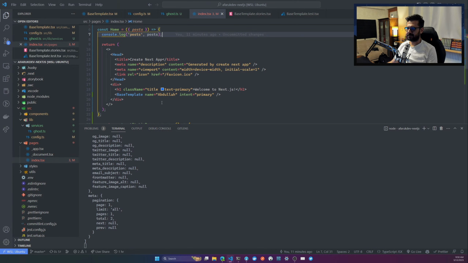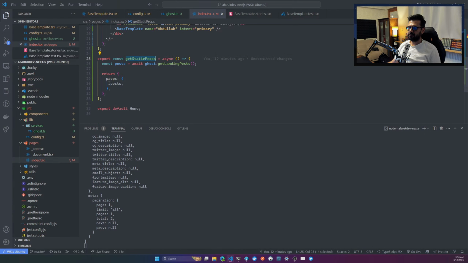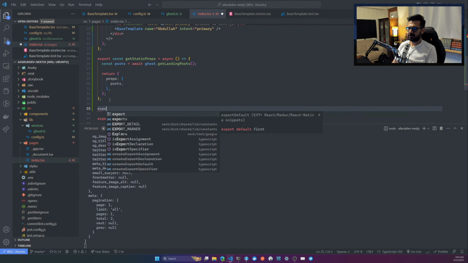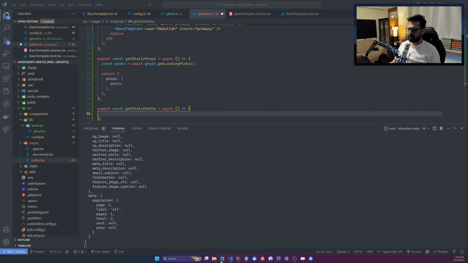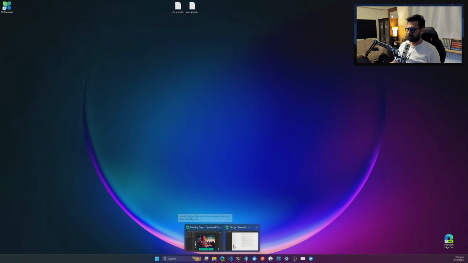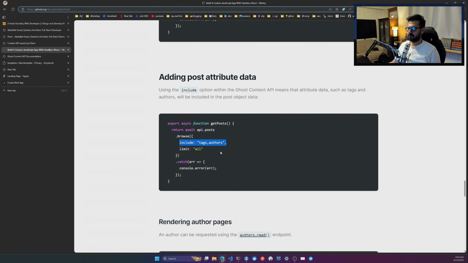Okay, what else? Yeah, so we build the getStaticProps here. We also need getStaticPaths.